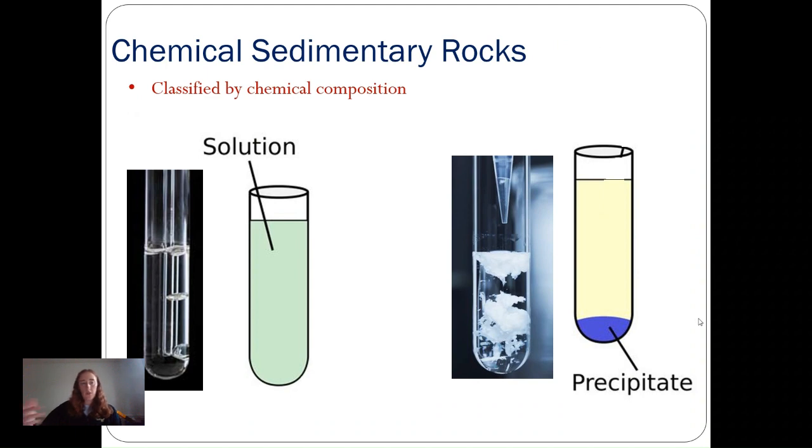All right, so chemical sedimentary rocks are classified by their chemical composition. So they're going to form through chemical reactions, and then usually they will form out of some kind of solution. In case you don't recall what a solution is, it's just a mixture of water plus something else in it, usually dissolved. And then you can take a solution and you can either evaporate away the water through a general evaporation process, which we'll look at, or you can do what's called supersaturation, and you can cause something called precipitation, where you get a solid mineral that will come out of that solution of water that you have.